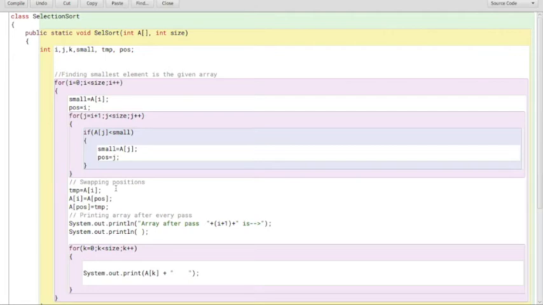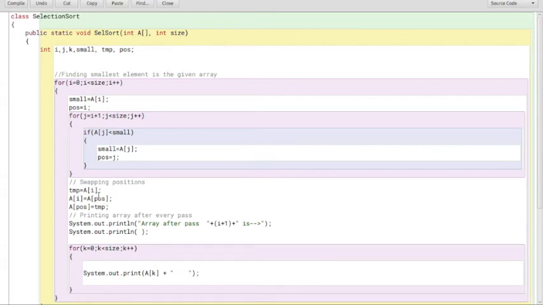So for changing the position, what is happening here is that we want to change the position of A[i] and A[pos], because A[i] is the first element, whereas A[pos] is that position or that element where my smallest element is. Now I want to bring that smallest element to the first place to A[i], and A[i] will go to where A[pos] was. Please remember the diagram again.